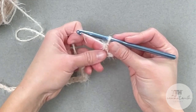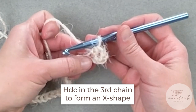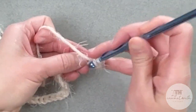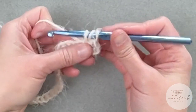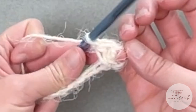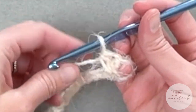And then our next stitch is actually backwards — we're going to half double crochet in the third chain, the chain right behind the one that we just made a stitch in. So yarn over, insert your crochet hook into that chain space, yarn over, pull through. You'll have three loops — yarn over, pull through all three. And now you will have, if I put my finger right there where all the chains were, an X shape — and that forms our cross stitch, our half double crochet cross stitch.